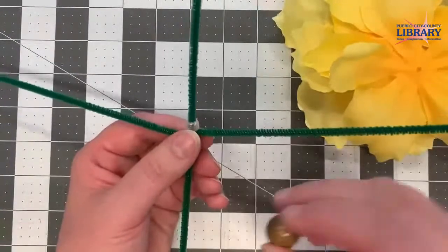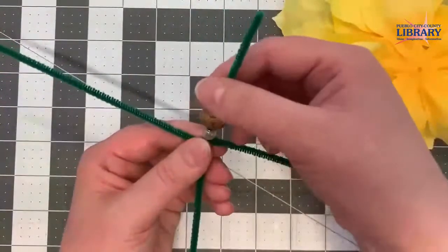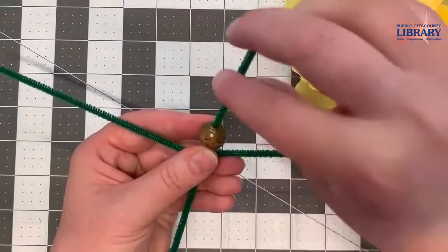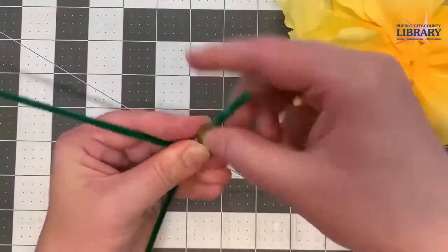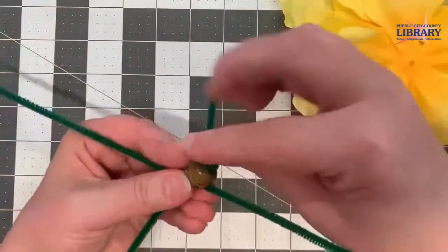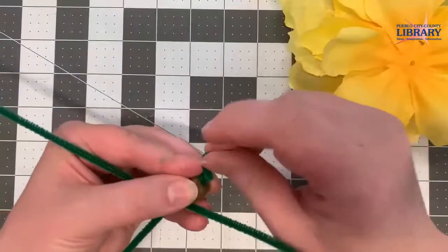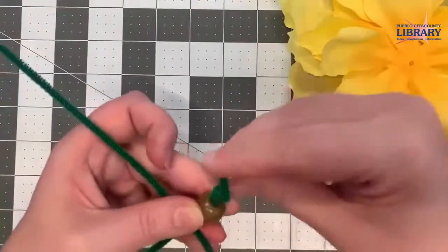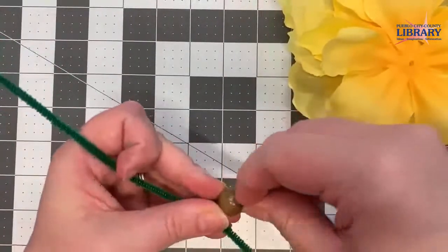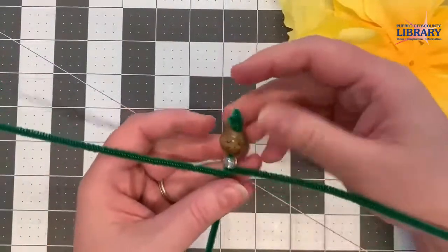And then we're going to put on our head bead of the flower fairy. Ta-da! There she is. And at this point, we're going to twist this pipe cleaner that's coming out so that her head doesn't come off, and we can make some pretty cute hair while we're about that. And you can make your hair look whatever you'd like. This one, I think we're just going to go with a little bun. Because it's easy, but you could make a corkscrew or whatever you think would work. But this flower fairy is just going to have a bun.